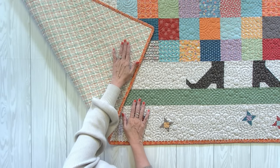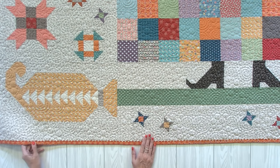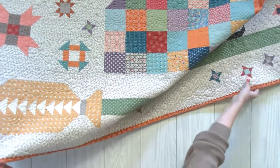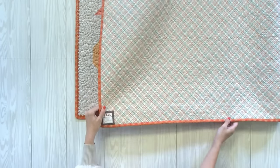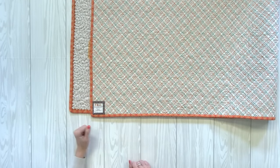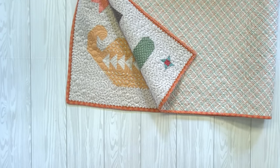And then the back is a 108 that's from a different collection than this. Maggie Honeyman quilted this one. And let's see if we have a label. Oh yeah, right here. So this one, since it's a 108, we just put it in the corner. And it says fall is my favorite color, so that kind of goes along with the Quilted Witch.